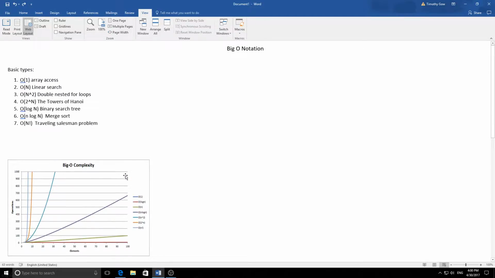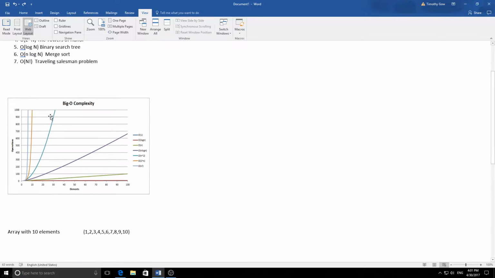So in big O notation we have what we call basic types, and the seven basic types are these right here that I've listed out. We have order 1, order n squared, order 2^n, order log n, order n log n, and order n factorial. And these are very common notations that we have in our algorithms. What big O notation means is it describes the performance or complexity of an algorithm, most generally the worst case scenario. So generally it describes how many iterations it will take to complete a process or for an algorithm to complete, with order 1 being the simplest and the most desirable.